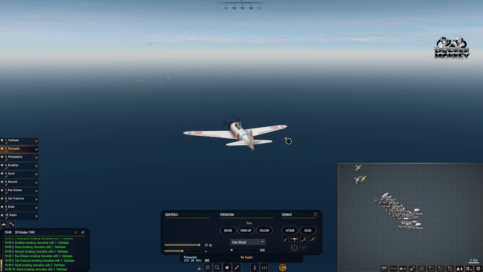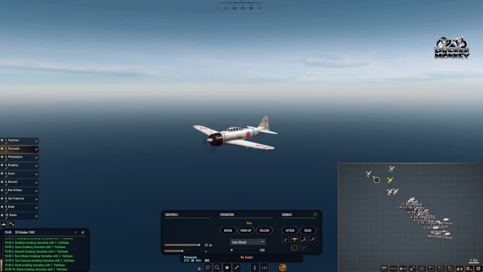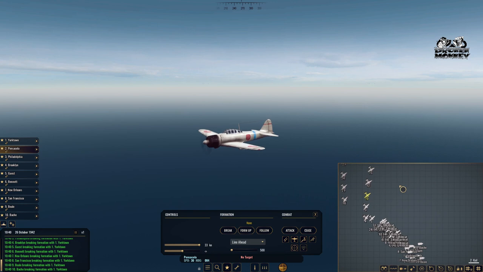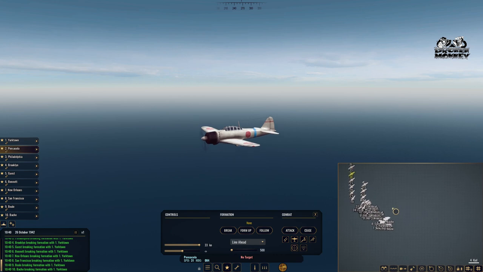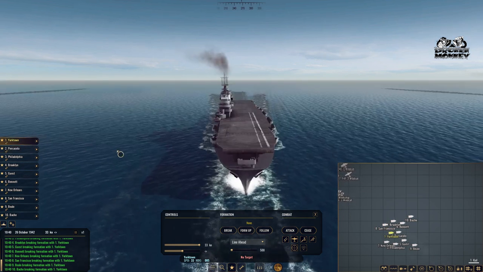Any little fighters. I'm not really sure if these are kamikazes or not. I mean, there are zeros that are... Oh, Jesus. 30 fighters? Yeah, this is a carrier. There's a carrier out here somewhere. Don't know where, but there's definitely a carrier out here.